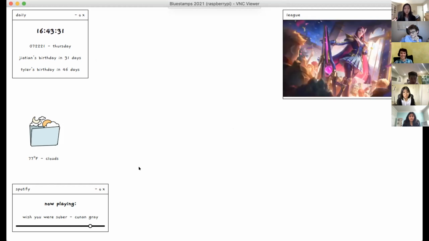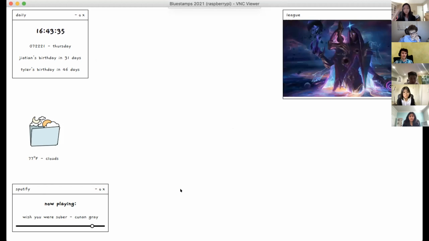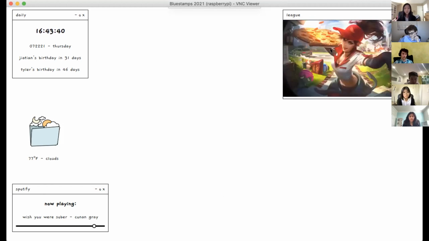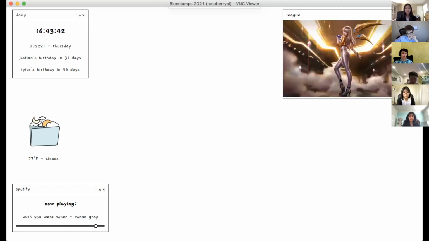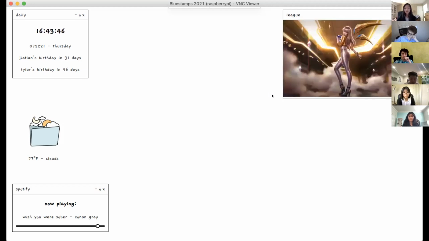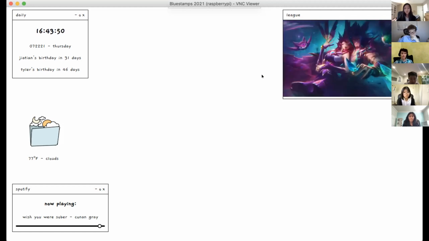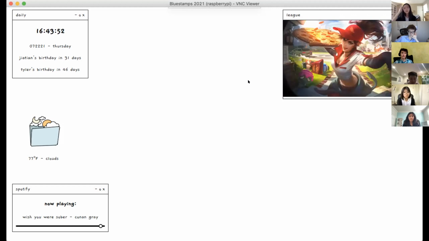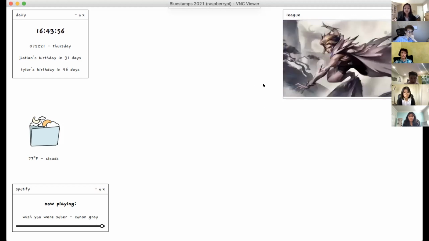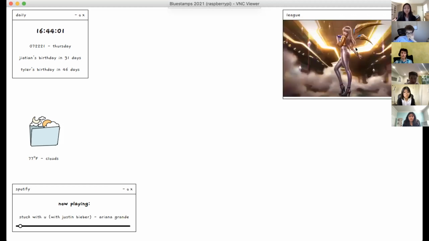And for Spotify, the only modification really is the little playback bar that's made using a 2 pixel tall rectangle that's rounded. And for the slideshow, I originally wanted to use the League of Legends API, but we didn't have time. So I found a link to the database that holds all the assets for the game. And this is made using an array that has the IDs of all these images I chose. And every 2 seconds, it picks an item randomly from the array and inserts it into this URL that it just displays in this corner.